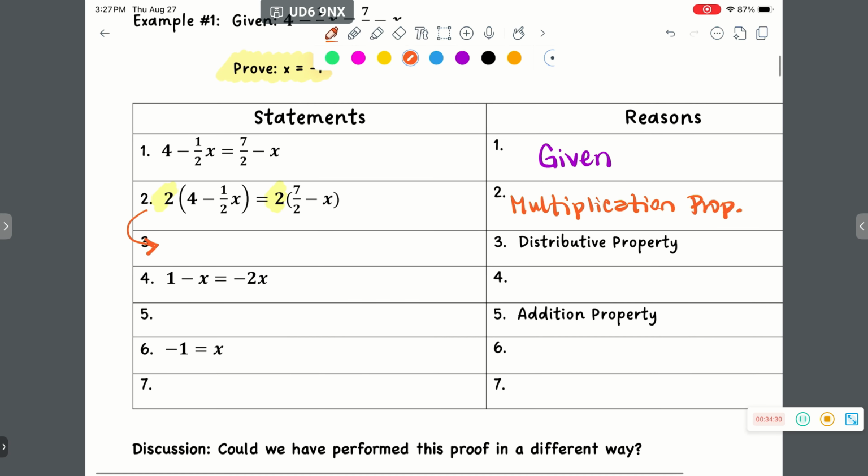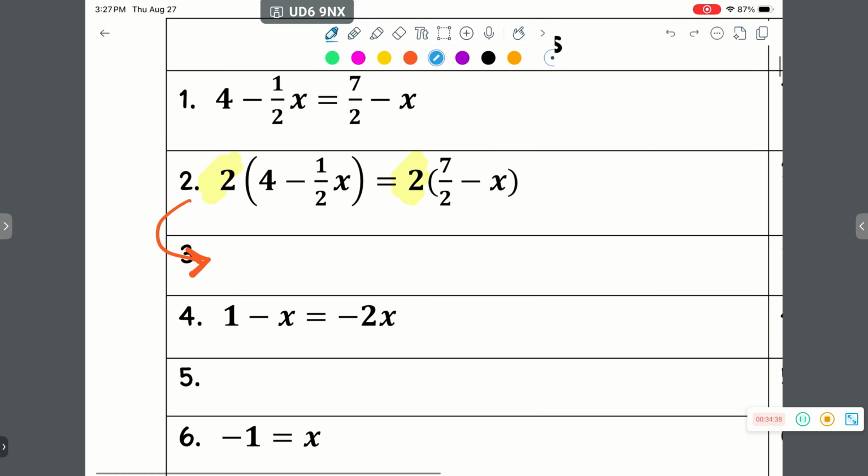Guys, use your context clues. Doesn't this already tell me over here what I'm going to do next? But we should know that anyway. I shouldn't have to fill that in. We know that when we have parentheses with the binomial inside, we're going to have to distribute the 2, right, to get rid of the parentheses. So what is that going to give me when I multiply the left side by 2?